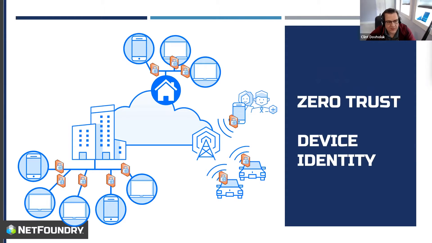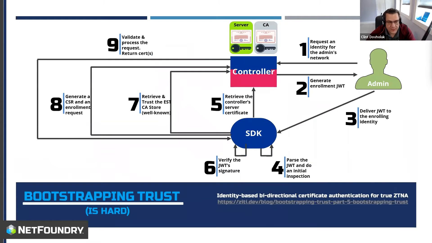What if every single device had a firewall on it? Almost undoubtedly every device you have right now does, but oftentimes there are ports that need to be opened — holes in that firewall. What if the network actually understood that you can't even get onto the network unless you have a strong identity? If I don't have that strong identity, I can't even get on the network, I can't access those firewalls, I can't get to those open ports. In order to do that, we need to bootstrap trust.